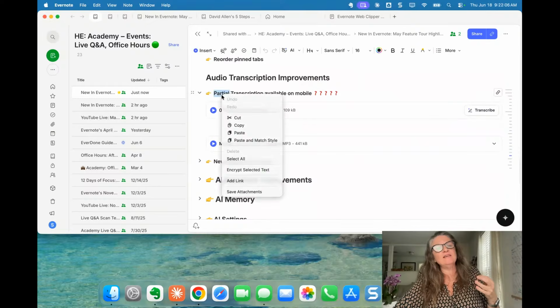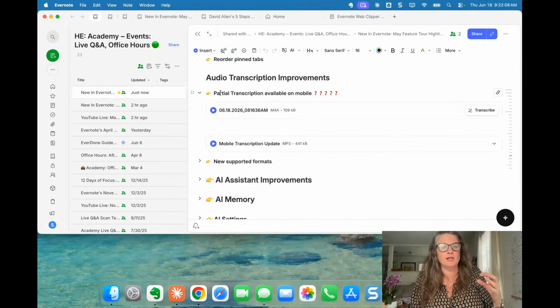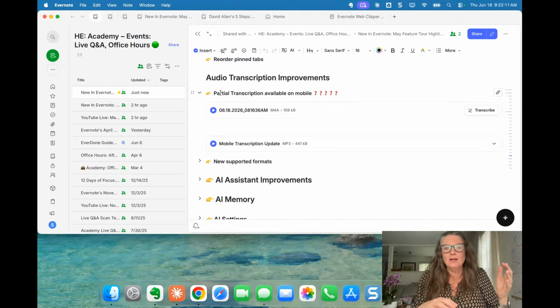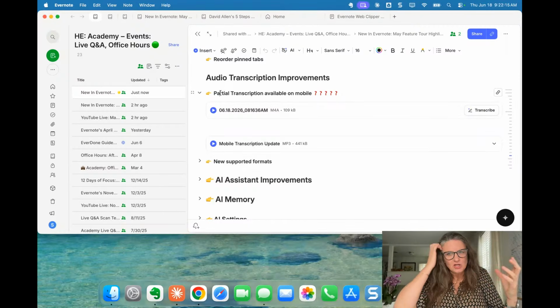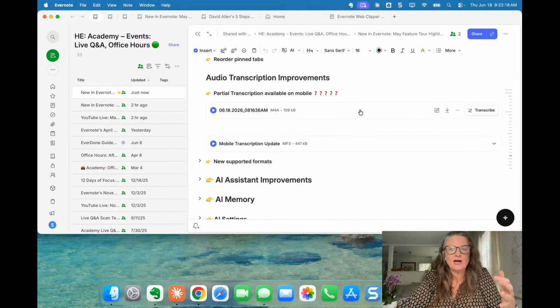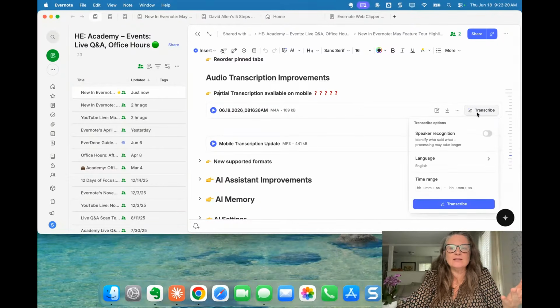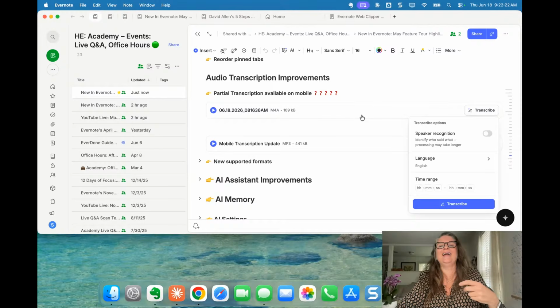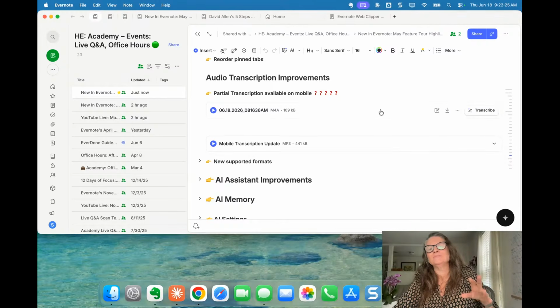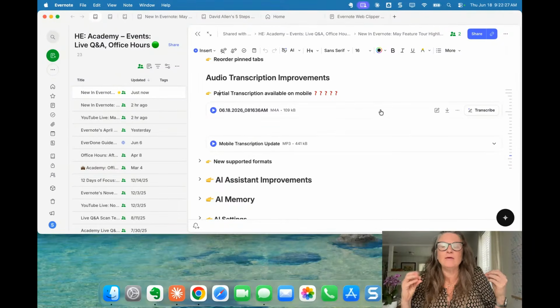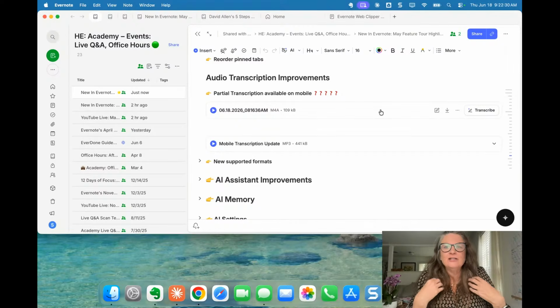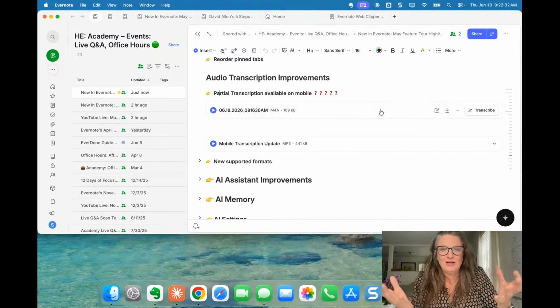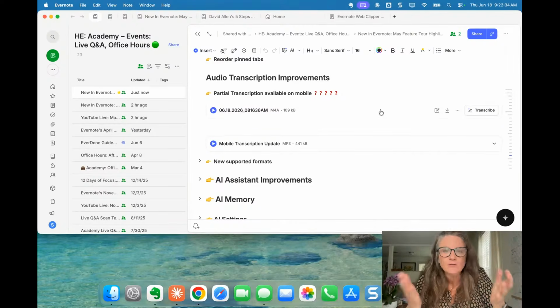All right, what they've said is that partial transcription is now available on mobile. Okay, that may be true, but already as of the last release, like yesterday, transcription changed and it's auto transcribing. And now I don't know how to, oh, there it is. There's the time range. Okay. You may or may not see this. They have the gripe I have, which I'm trying to express and educate all of you on, is it moves so fast that by the time I'm trying to change on it, train on it, the interface has already changed.